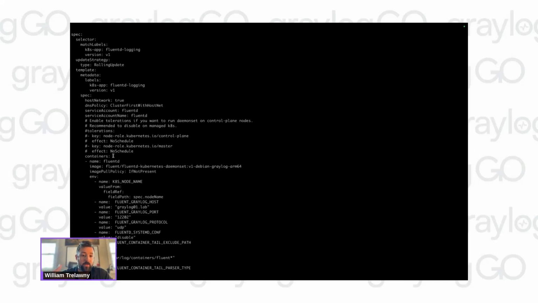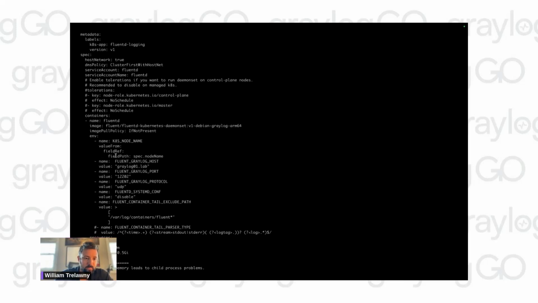With this being microK8s, there's only one node, so it is a control plane node already. So there's no need to set a toleration for that. But in an actual production environment, yes, you would need to set a toleration to allow Fluentd to run on control plane. And of course, same for Filebeat. But like I said, for this lab, I don't need to do that.